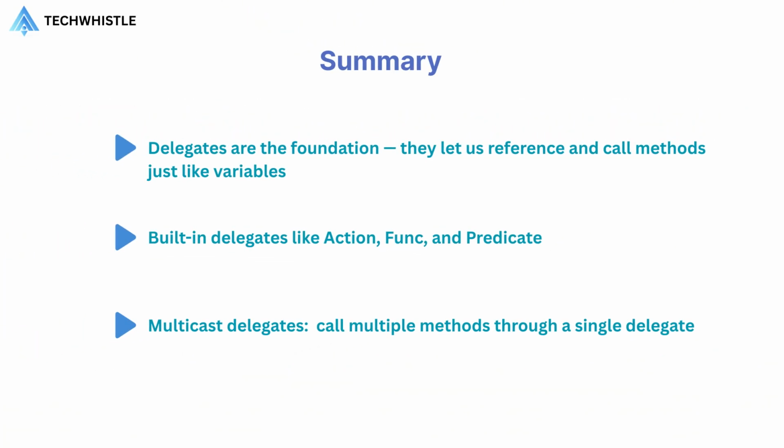So that wraps up today's lesson. We learned that delegates are the foundation. They let us reference and call methods just like variables. Then we saw how built-in delegates like Action, Func, and Predicate save time and keep our code cleaner. And finally, we explored multicast delegates, which let us call multiple methods through a single delegate. Together, these concepts give you the flexibility to pass behavior around in your code and build more modular, reusable programs.